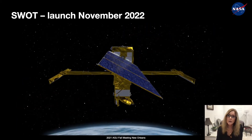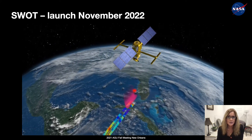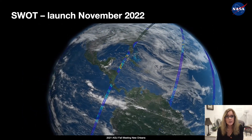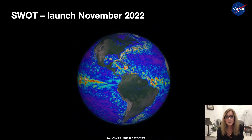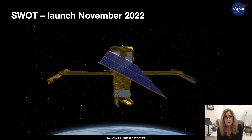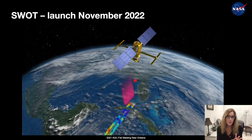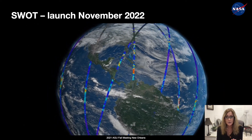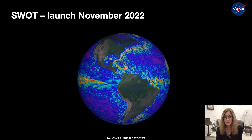The Surface Water and Ocean Topography mission, or SWOT, will launch in 2022 and features an exciting new technology: a Ka-band interferometric radar that will collect data across a 120-kilometer-wide swath with a gap in the center for a nadir altimeter track. Globally, data will be taken over both the ocean and freshwater areas. SWOT will see lakes at least 250 meters by 250 meters, rivers 100 meters wide or larger, and ocean features at the sub-mesoscale under 100 kilometers down to tens of kilometers, where a lot of heat exchange happens in the ocean.